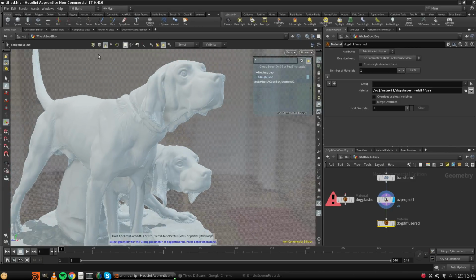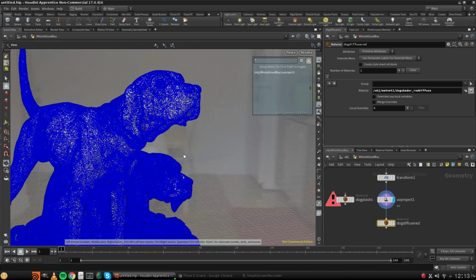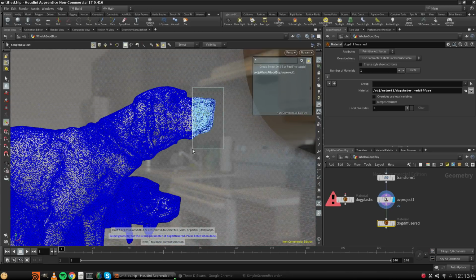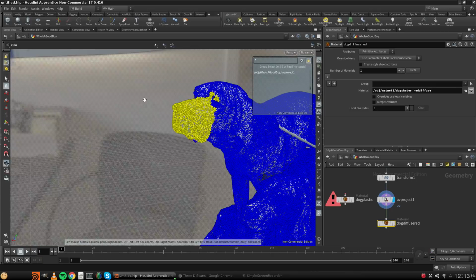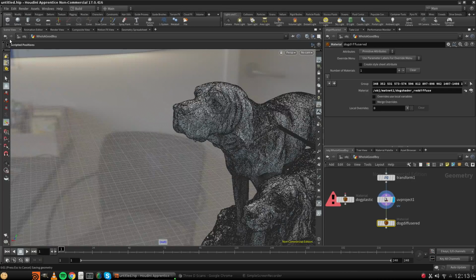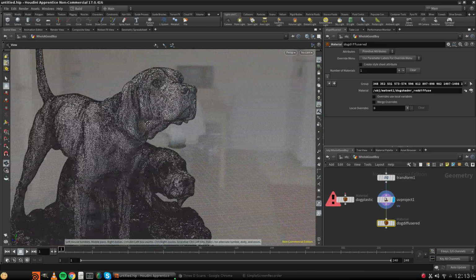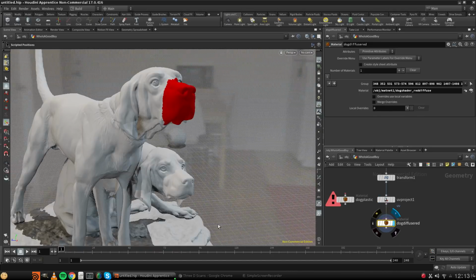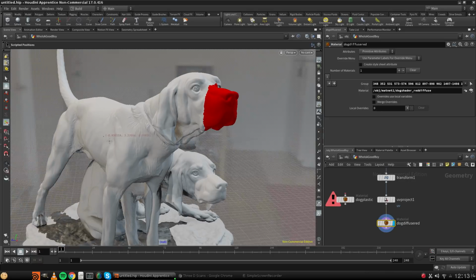Yes. Now let's change it to point mode and let's select the dog's nose again. Like this, maybe, and let's get rid of this here. Okay, perfect. And let's hit enter. And this should now give our dog already a red nose. Only here, the front. This should already be working. Yes, so as you can see, now we have a red nose only for the selected things that we need, which is kind of cool.